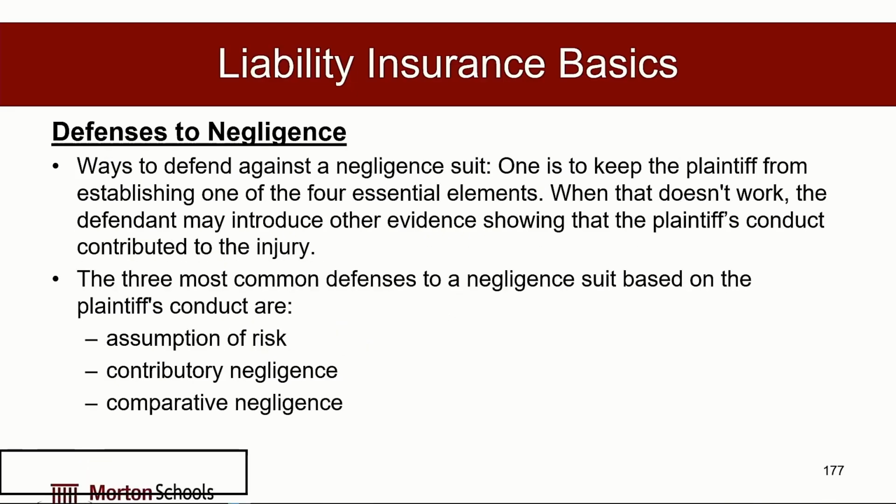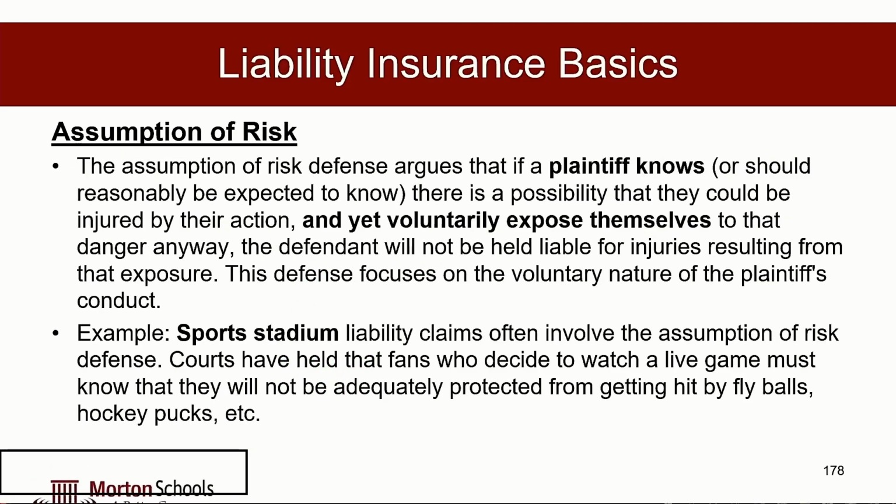Then we have our defenses to negligence. We're going to talk about assumption of risk and the difference between contributory and comparative. Now, assumption of risk is really simple, and on the test, it always appears like this. It always appears as sports stadium. If the plaintiff knows or should have known that they're putting themselves in danger, then the defense here is called assumption of risk. But like I said, it's always sports stadium. So in your notes, I would write assumption of risk equals sports stadium.